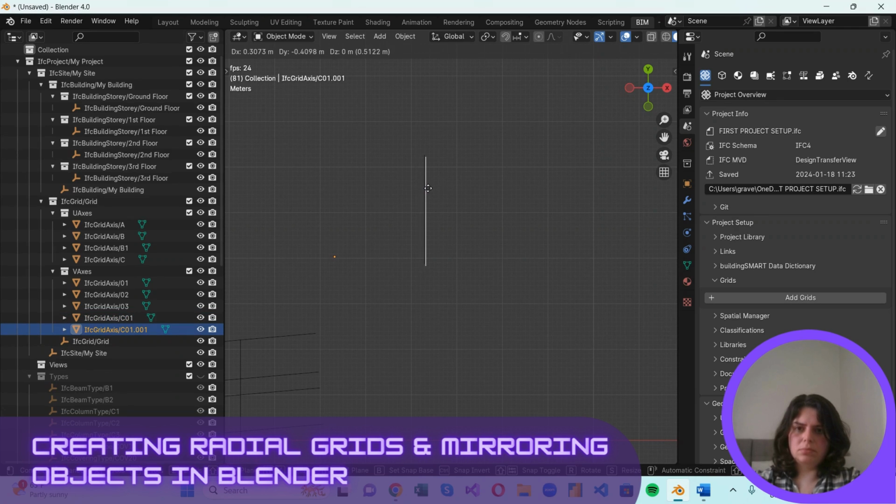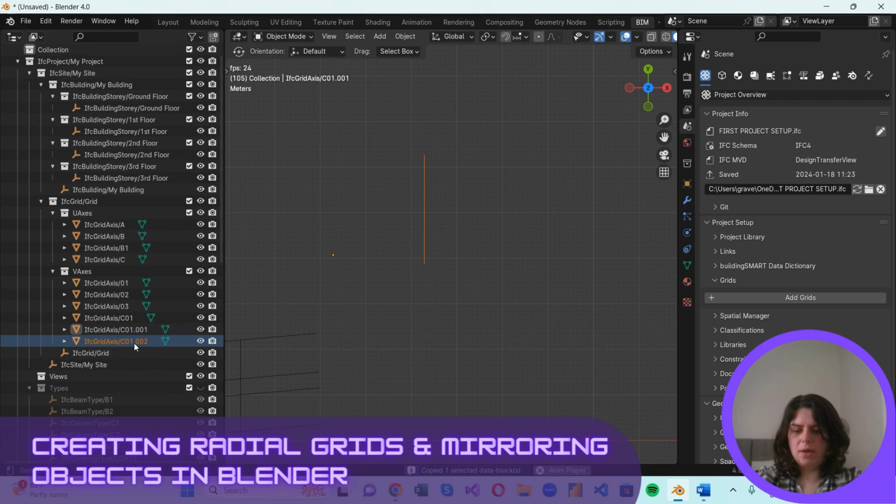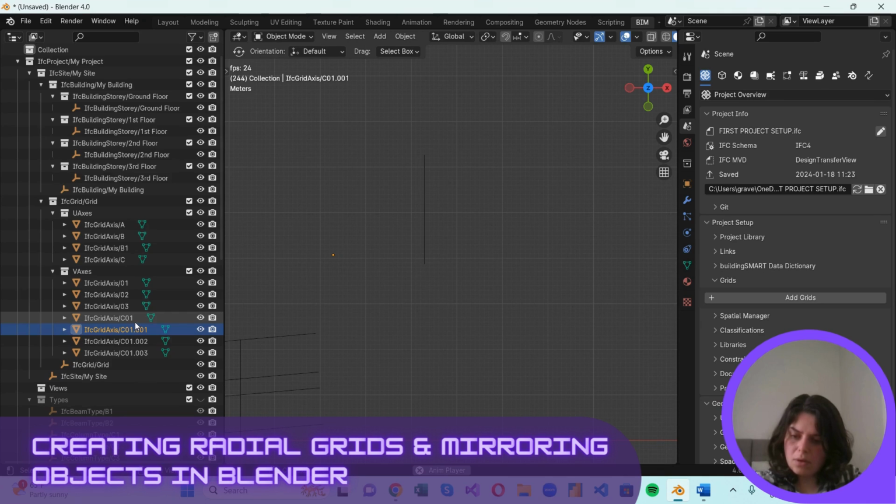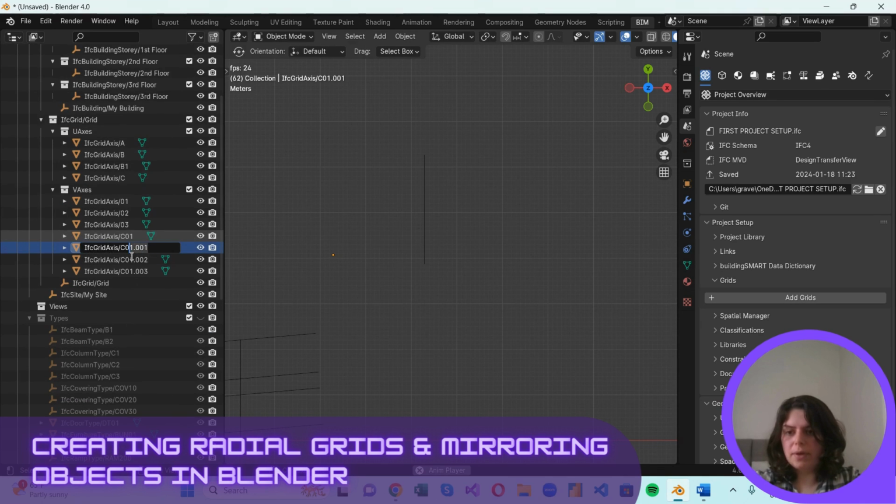Let's copy our axis several times. You can copy it directly in your hierarchy. It's much easier, and in this way, you don't risk to get the location wrong.